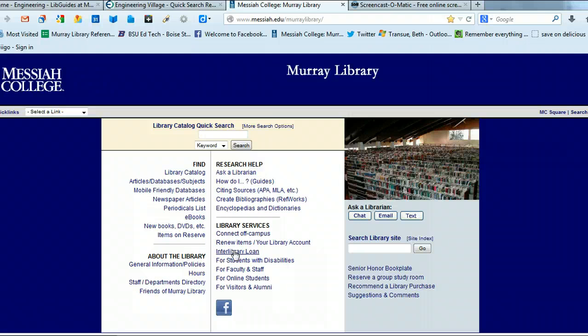So I hope that this tutorial has helped you learn how to access full text articles through the Engineering Village database. Following this tutorial, you may want to run a few research questions through Engineering Village that are related to your specific research project, and then just practice accessing full text articles in examples that are even more relevant to your project.